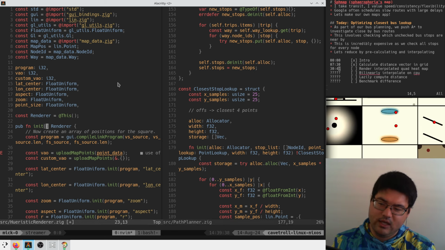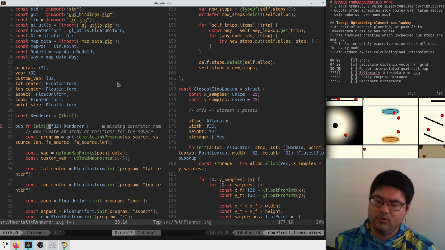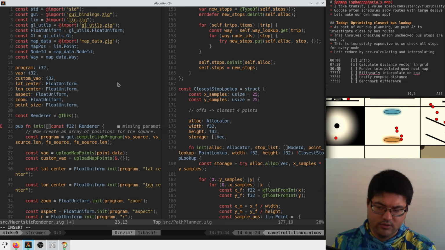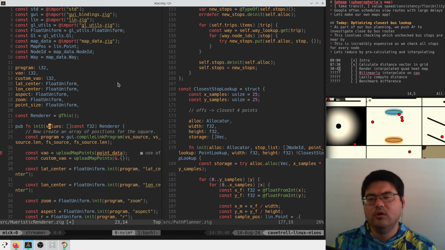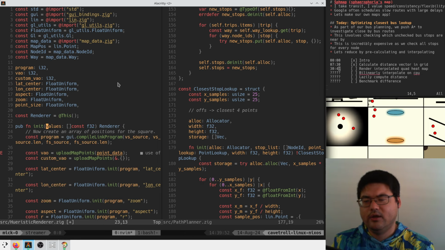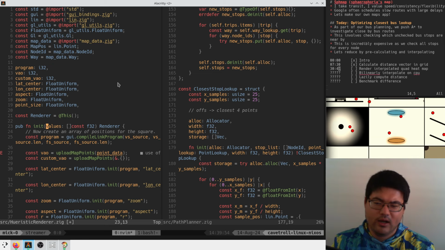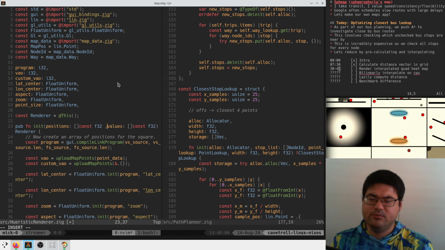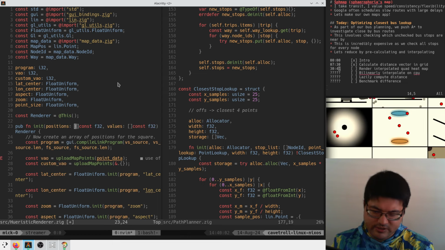So this is going to take in the values as well as the positions. I guess he doesn't need to take in the positions as a vector or as an array of points.